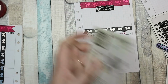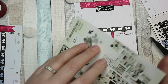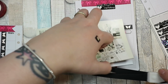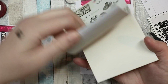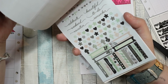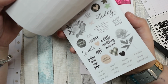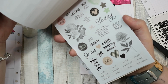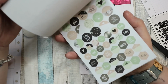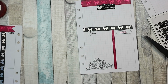Hold on. So I got this at PlannerCon Europe as well. You can tell because there's a Euro sticker on it. Carpe Diem were there. The people from Carpe Diem. I can't remember their names, but they're very sweet. They were so sweet that it made me want to go and buy their stuff. So these are really dinky, like really dinky. They might be a bit too enthusiastic for the look I'm going for, but that's okay. They're also a bit way too little. It's a mini sticker tablet, but I didn't realize it would be mini stickers. So, there's that.